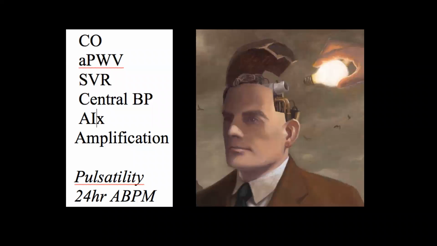So basically, I'll be getting all these hemodynamic parameters thanks to all of you. You guys have done your job 10 out of 10. Without a robot, I would probably be able to make a stab at what would be the best drug for your hemodynamic profile. If you had a very high pulse wave velocity, you're a Harvard rower, you've got a cardiac output of 10, and you've got systolic hypertension, even I could probably work out that you'd have a beta blocker. But I'm not going to do that. I'm going to use a robot.